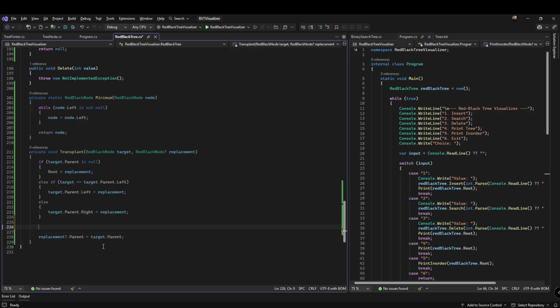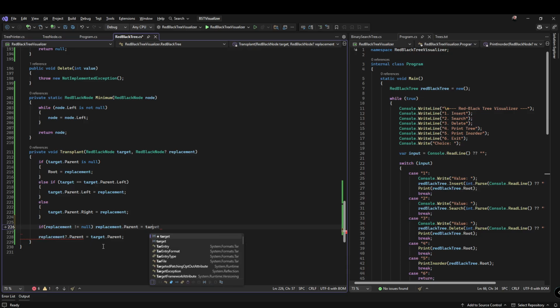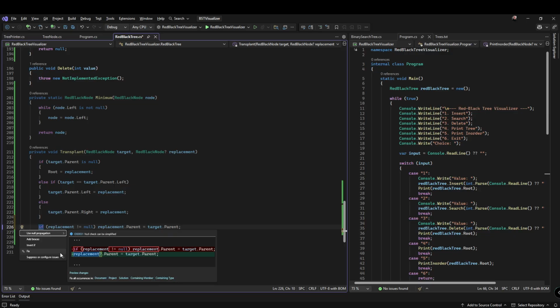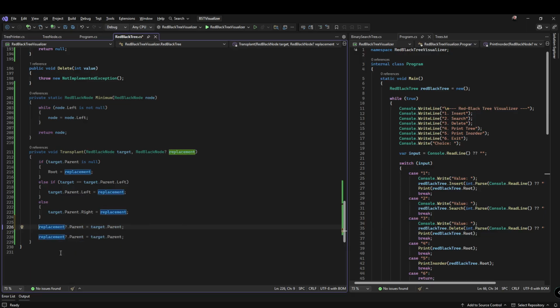I think it'll be the same thing as if replacement is not null, replacement.parent equals target.parent. And in fact, I bet this is what it tells you: use null propagation. Yeah.